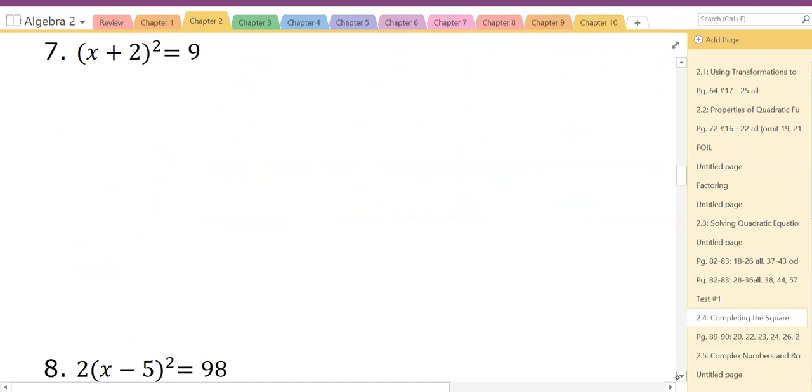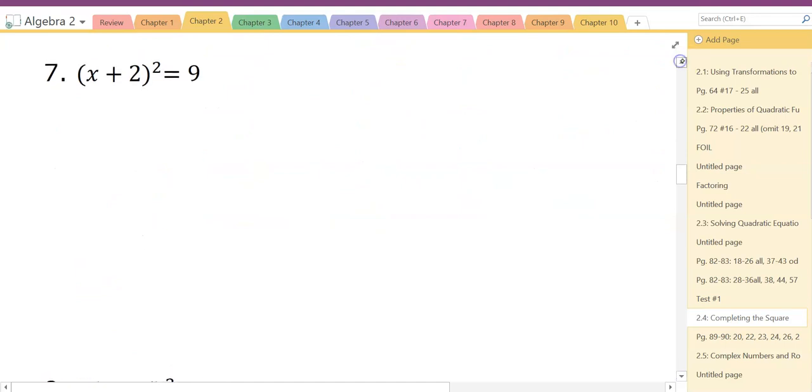Okay, for these last couple, instead of just x squared or n squared or whatever the letter is, they have in parentheses x plus or minus a number. And that whole quantity now is squared. We are still going to solve this exactly like we would have solved it on the other side. Instead of it just being x squared, it just says x plus 2 squared. So what that really means is you have x plus 2 and another x plus 2, just like x squared was x times x.